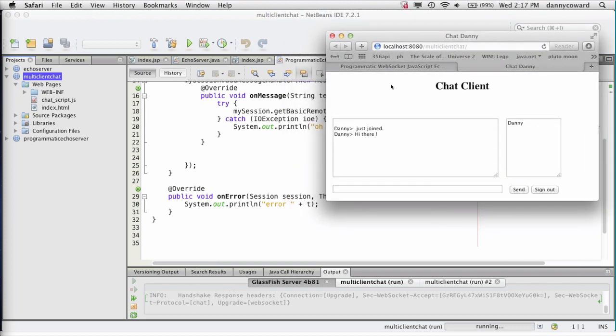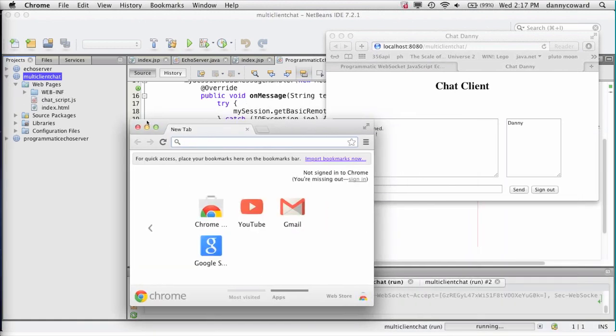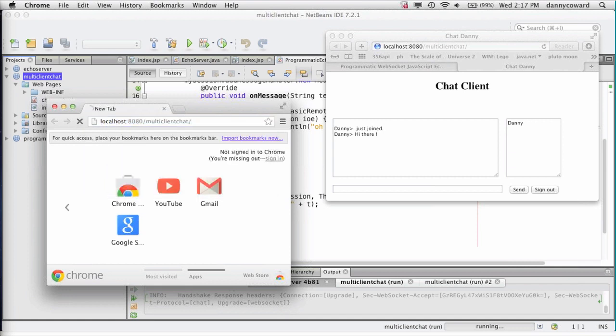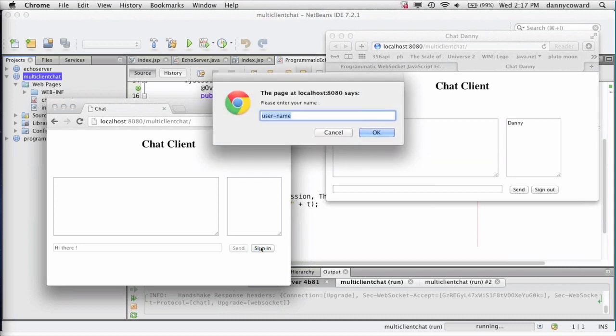Let's add someone else. You'll notice here I'm using the Safari browser. Let's fire up Google Chrome and let's log into the chat application there. Here we see the same chat sign-in screen. So let's log in as my friend Ian.